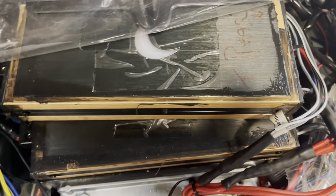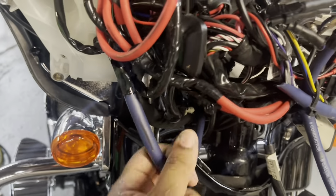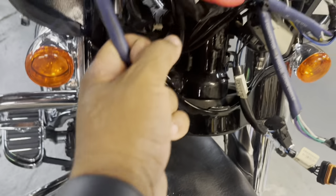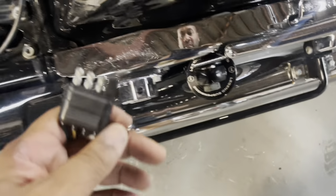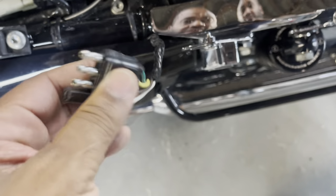They tried their best to make this water resistant by putting glue and tape on everything, even the DSP. But the mess of wiring is crazy. And then they used speed wire, which we only use for signal input, to run the saddlebag speakers. And then trailer connectors, which are horrible for audio signal, but good for taillights.